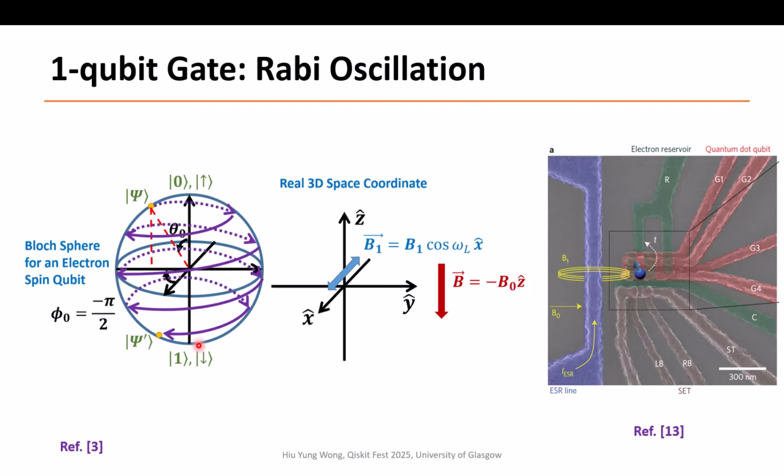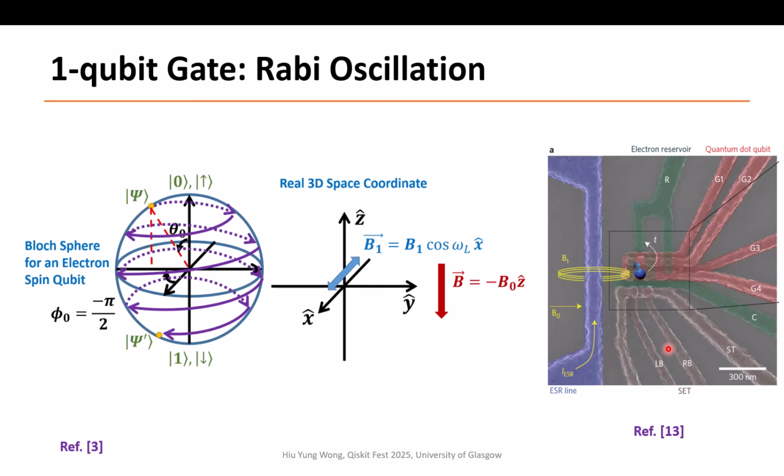So in order to do one qubit operation, we need to be able to do rotation, right? And in order to do that, if you remember, I said we have an external magnetic field to split the energy of the spin qubit. So we have two levels. On top of it, we apply a very small oscillating magnetic field in the orthogonal direction. With this, it will rotate from the top to the bottom of the Bloch sphere. And if you do it wisely with different methods, including looking at different rotating frames, you will be able to rotate the qubit from one place to any place.